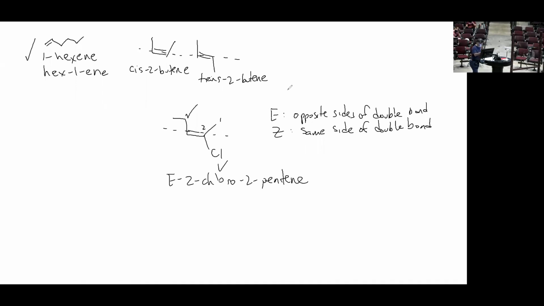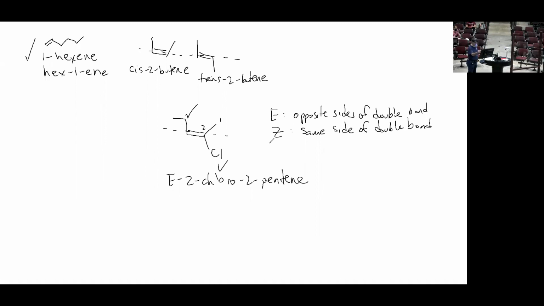Now, where do these E and Z come from? If you're one of the few, the proud, that have taken German in high school, or maybe you spoke it at home, you just won a prize for that, because they come from German words. E is short for entgegen, which means yonder, over on the other side, and Z is short for zusammen, which means together. If you're not among the few and the proud, the most common mnemonic device I've heard is "zame zide." It's stupid, but it works. So you're welcome to use that.